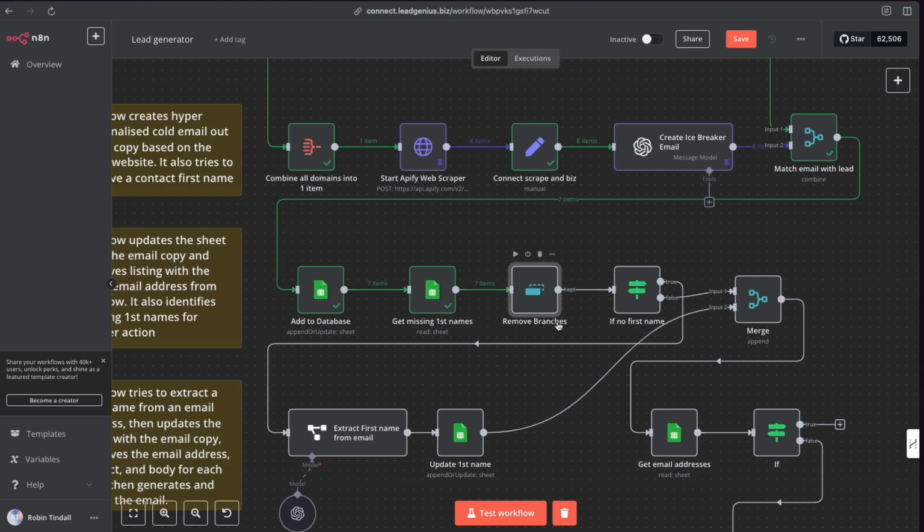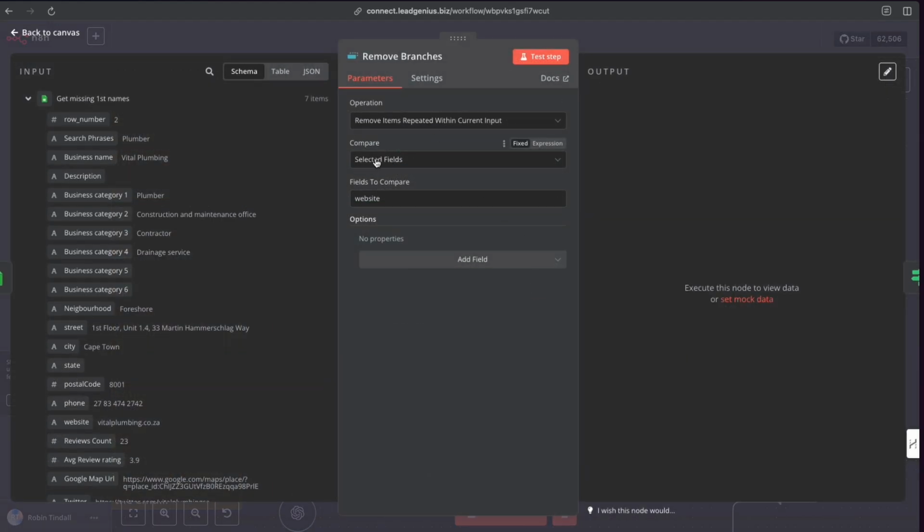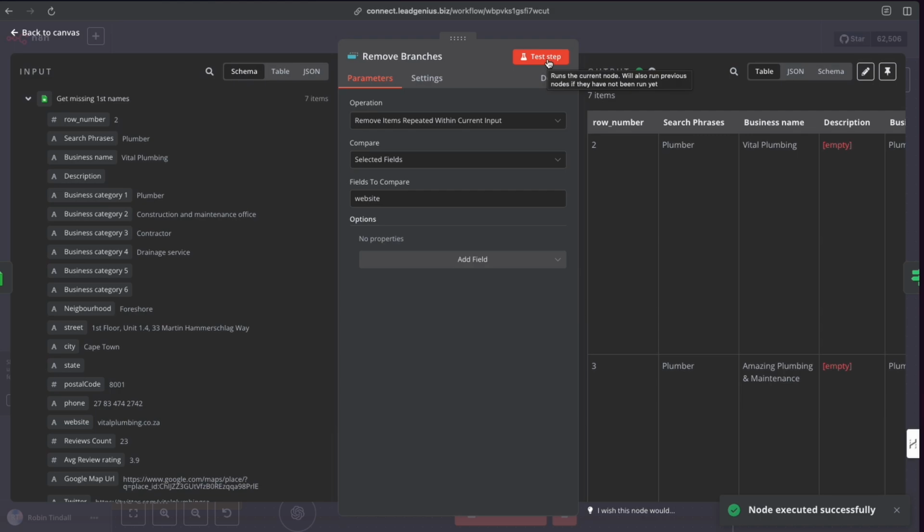I'm removing that duplication. So if in my 7 listings there's 2 listings that share the same website address, I'm going to remove those. I don't want to send a duplicate email to people. So I'm just looking at website and I'm going to remove duplications. You don't have to do that, but in a couple of my tests, I found these duplicate websites coming through.